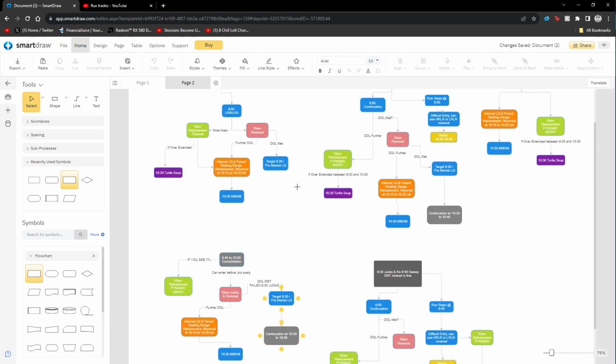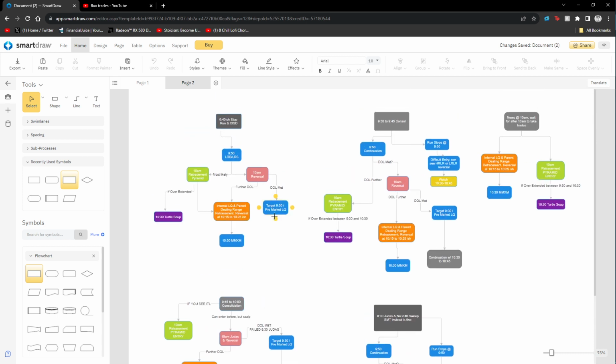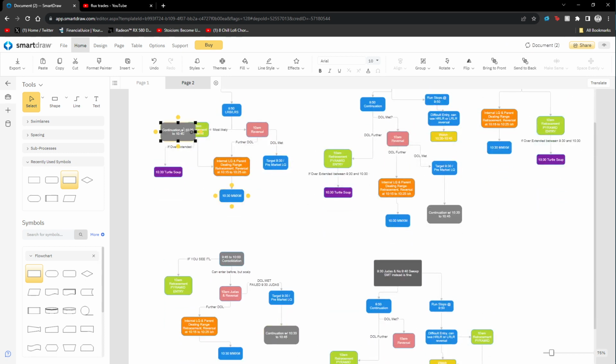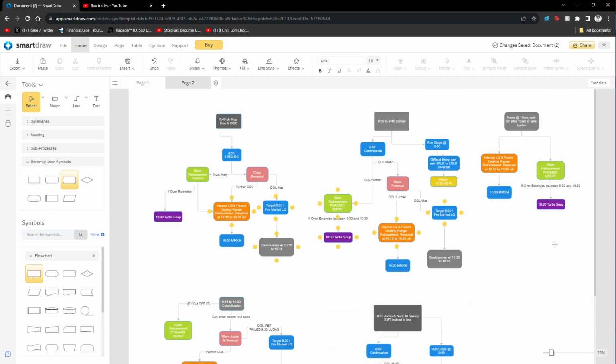I'm missing some stuff here. Like in here, if we have a failed Judas at 9:30 and we have a reversal at 10 a.m., you want to be targeting the 9:30 liquidity and pre-market liquidity that wasn't tapped as a failed Judas. And most likely you'll see a continuation with 10:30 to 10:45. I don't have it here. With this kind of movement, a lot of times you have extended ranges, so sometimes you won't see it. But you can put it right here too. I think I just forgot about it. Let me just do that right now, or I'll share this screenshot too. That's the only thing I think I was missing.